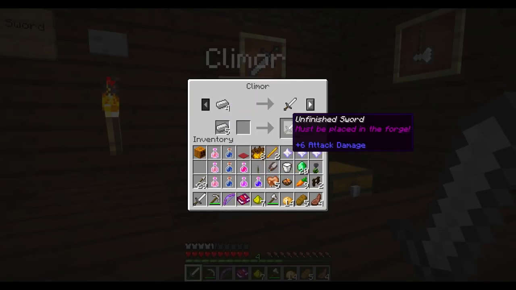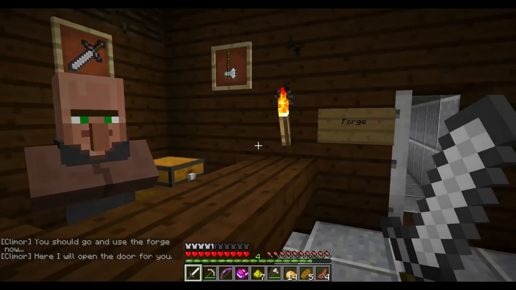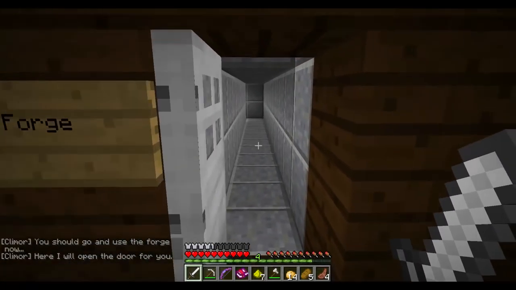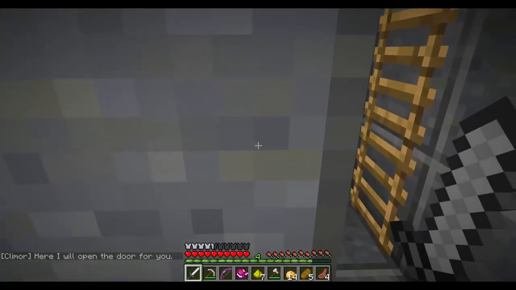Okay. Let's see. Unfinished sword must be placed in the forge. Okay, let's grab that. I don't need that iron anymore. You should be. Go and use the forge now. Here, I will open the door for you. Okay, so we have this unforged sword. Let's go into the forge.